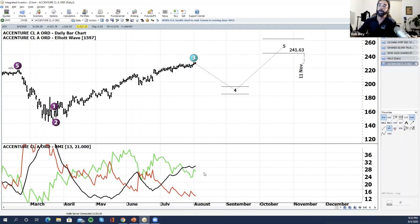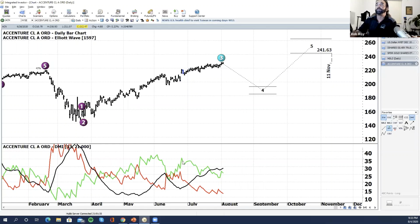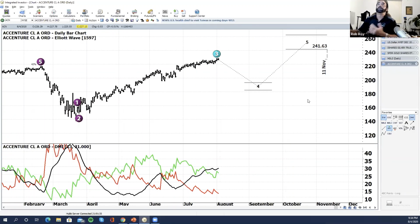I'll see if this positive directional indicator turns around, if we get some more buying to come into it. It was a pretty tiny day today, pretty flat day. So that could have been part of the reason, since the positive directional indicator is far more sensitive to shorter term movements than the ADX is. So that's looking pretty good.